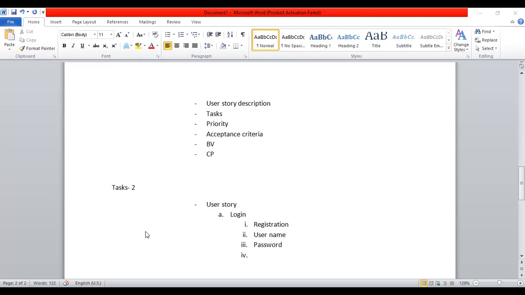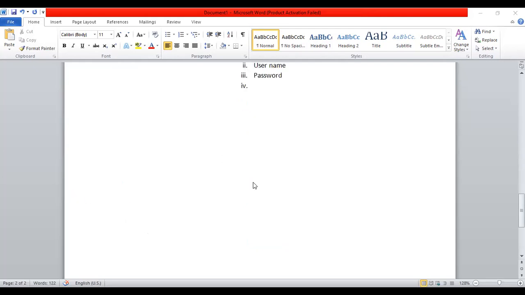Okay, guys. Now, once you have identified the user stories, what will you do? You will place all these user stories in the product backlog. Please understand, no matter what the priority, no matter what the business value, no matter what the complexity point, all the user stories must sit in the product backlog. From the product backlog only, the team will sit, decide and create sprints.